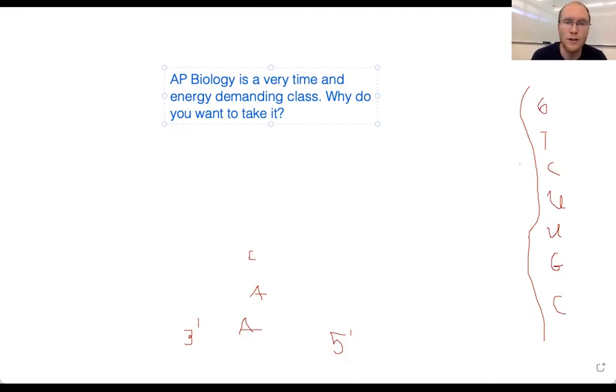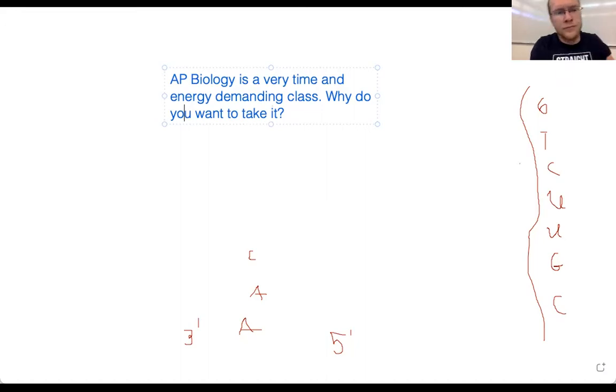I had lots of students who are very good students last year get B's in my AP science classes. AP Science is not a class to take just to bolster your grade. It's not so easy. However, if you're actually interested in biology, you want to go into medicine, you think you might want to use biology or study it in college, and you're willing to put in the work, you're going to make this class your priority, I want you to talk about that. I'm going to take that into consideration when we decide who will be in the class. So make sure you take this question seriously.